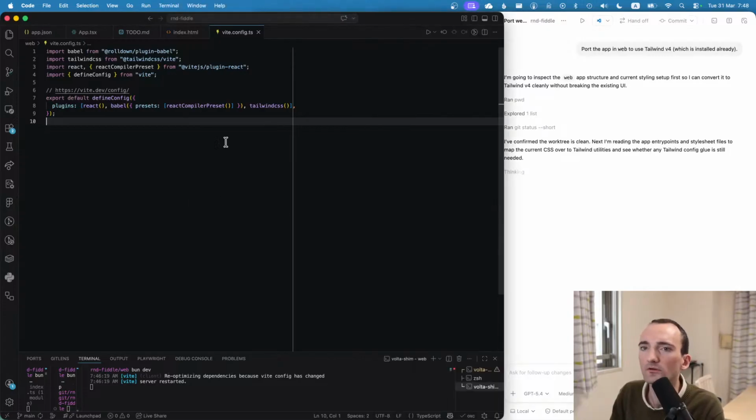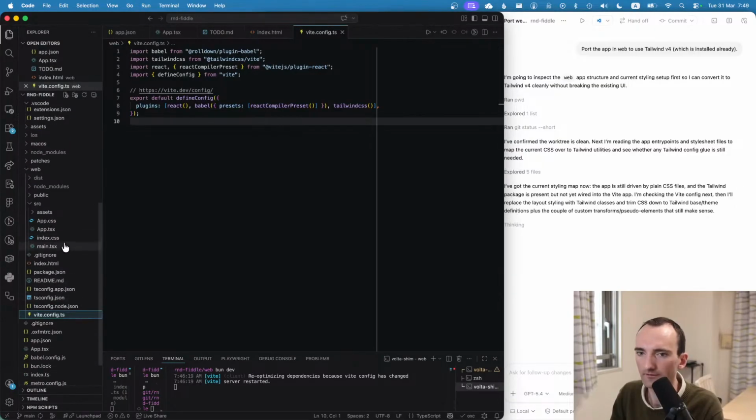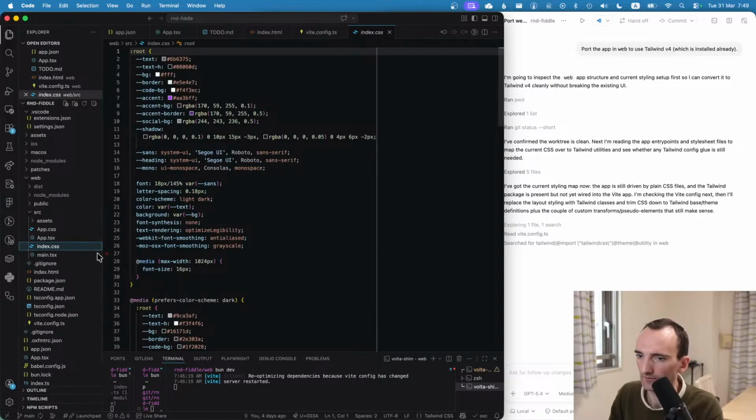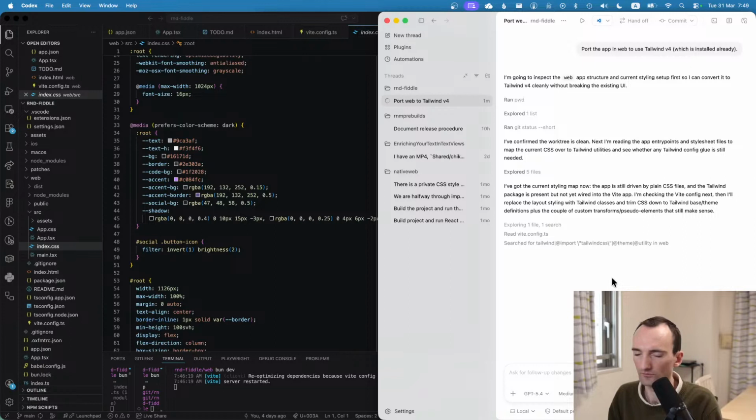So we'll just audit how it's doing it. So we know the React Vite starter template gave me index.css, main.tsx, and that sort of thing. So I'm hoping it can turn that all into idiomatic Tailwind CSS.